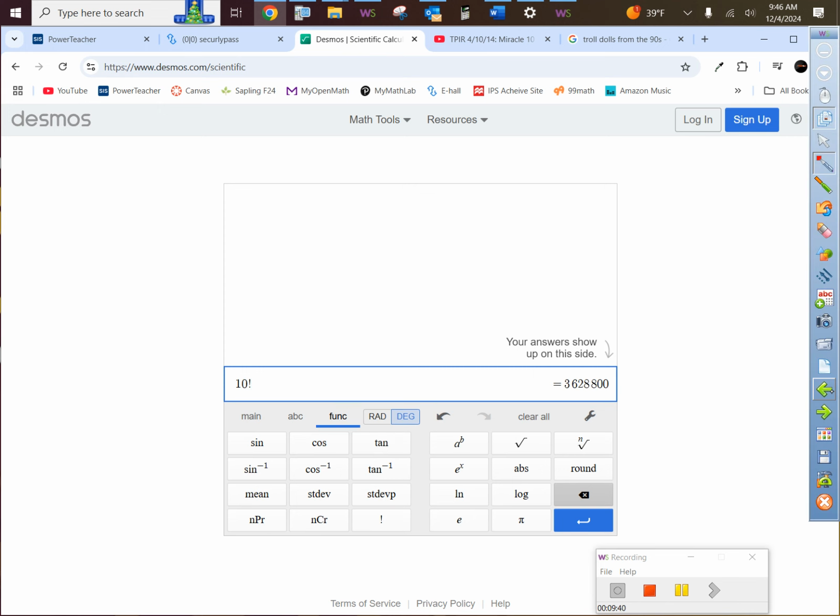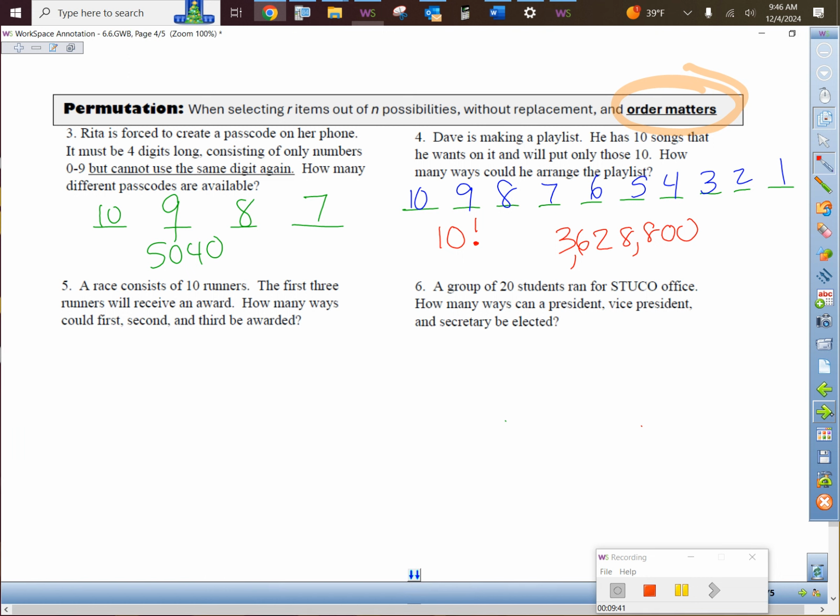That exclamation point is called a factorial. It's used when you want to take a number all the way down to 1. So just for fun, what does 5 factorial mean? It means 5 times 4 times 3 times 2 times 1. Are you with me? It goes all the way down to 1. Like 7 factorial is 7 times 6 times 5 times 4 times 3 times 2 times 1. Are you cool with what a factorial is?